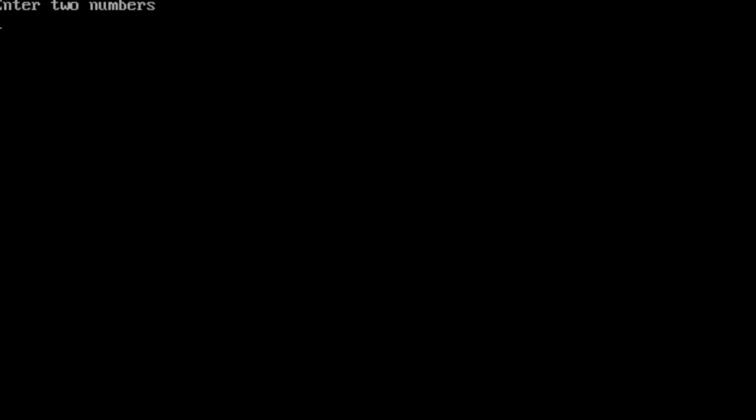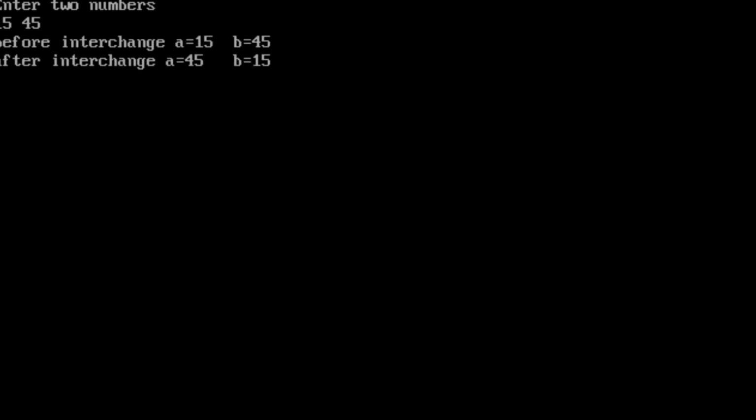I can change the values to 15 space 45. Here 15 is the value of A and 45 is the value of B. Then look at the output here. Before interchange, the value of A is 15, the value of B is 45. After interchange, the value of A is 45 and B is 15.